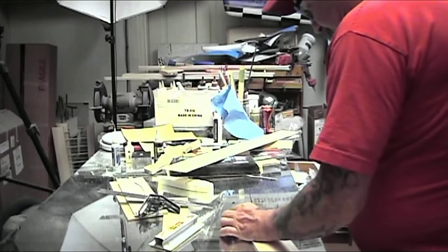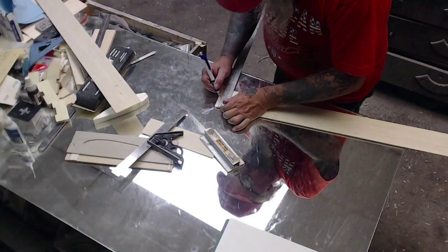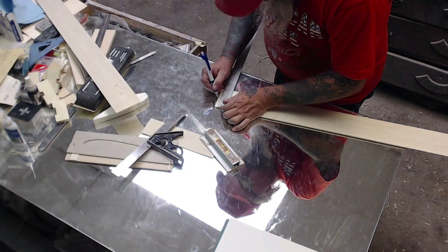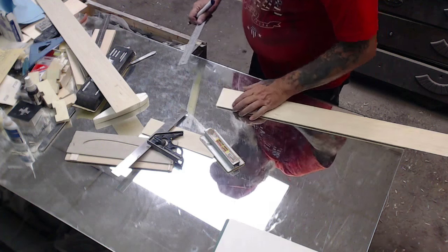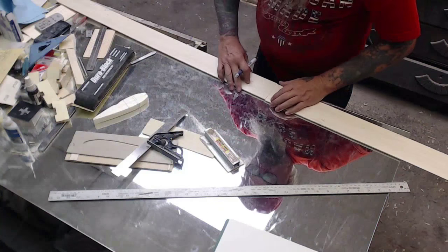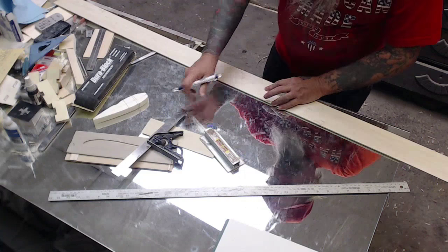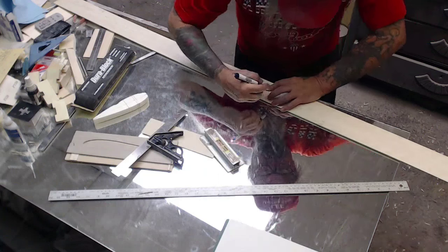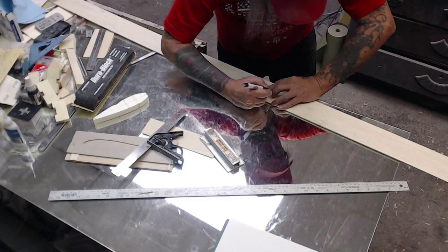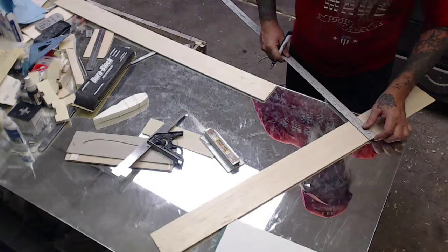So we're going to measure up 50%, and we'll make it 1.5 inches down. I want to mark these two at the same time, so we get it exactly the same. Inch and a half. And we'll come out here 1.5 inches.